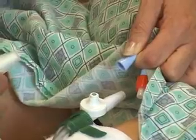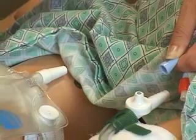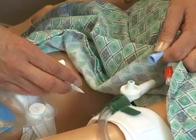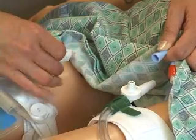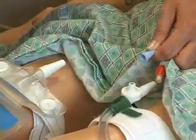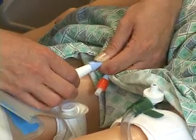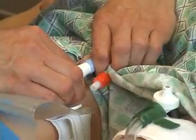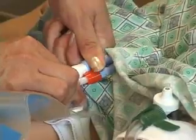While still holding this in place, remove the cap from the leg bag. It's very important to try to not allow these ports to touch anything. You don't want to risk getting bacteria on them to cause infection. Use your alcohol prep pad to cleanse the port of the drainage bag. And then you can just bring your catheter over to the other drainage bag, rest on the drainage bag, and then you can gently, without pulling on your catheter, attach the catheter to the leg bag.